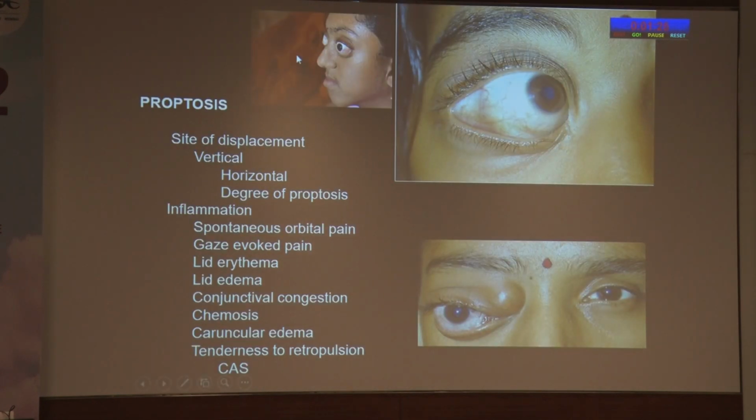Now here when we talk about proptosis, there's a wide range of diseases that we come across. You look at this, you know very well it's Crouzon's, where you don't have to do any investigation. You take the proper history, you talk to the patient and look at the patient per se, you will say that it is Crouzon's. Apert's when it's associated with mental retardation. All of these, with a good clinical examination, you will be able to arrive at a diagnosis. Here, you know for sure it's a dermoid. You don't even have to do a CT or an MRI, and you palpate when there is a temporal fullness. You know that it becomes a dumbbell here.